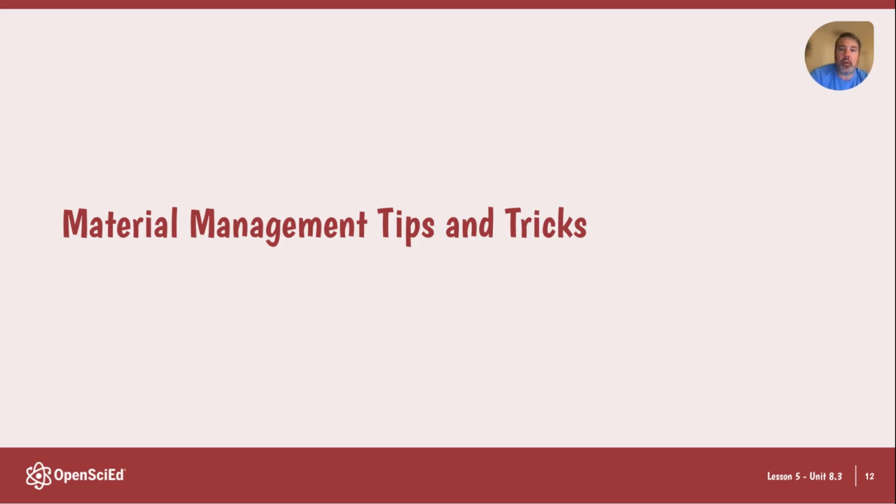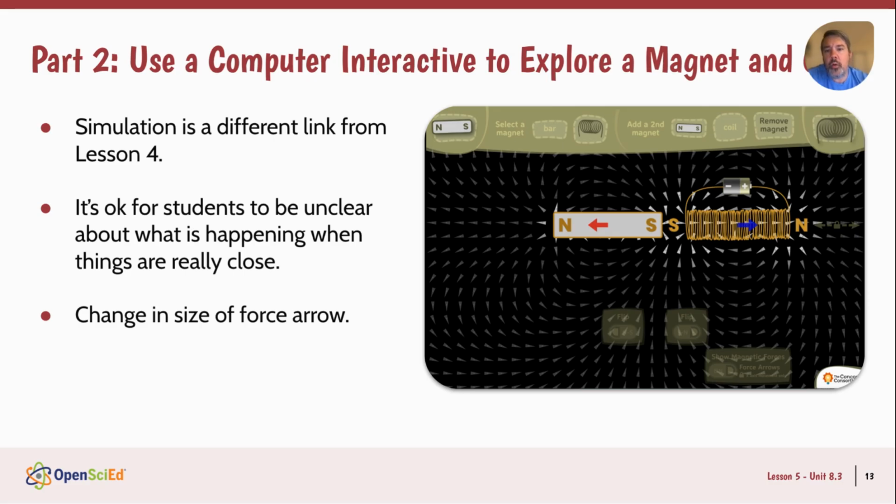All right, so a little bit of material management, a couple tips and tricks for this lesson. Really important in this unit, we go to this interactive several times. Each time, though, the link is different because the simulation changes and we add different things. So make sure that kids are not going back to the interactive from the previous lesson. It's a new link, a different one that you need to share. Each link builds on the previous one and adds more features.